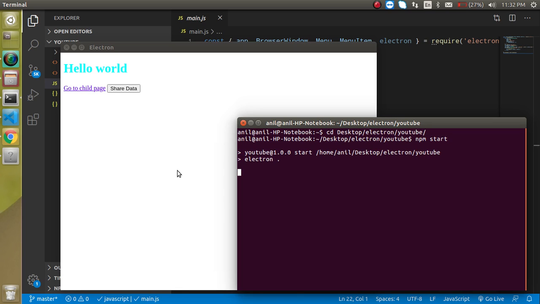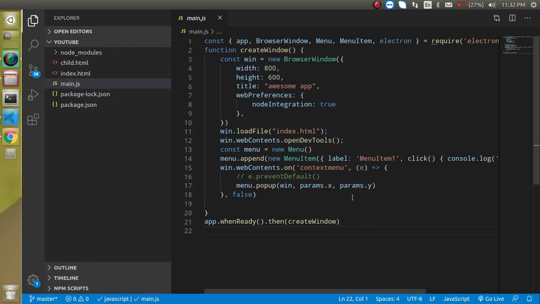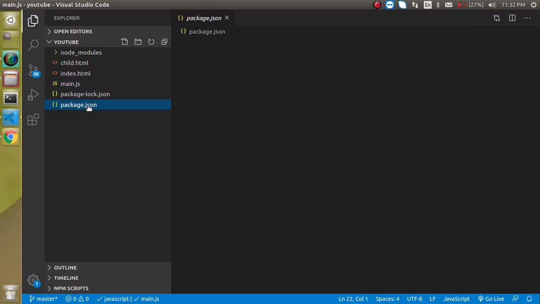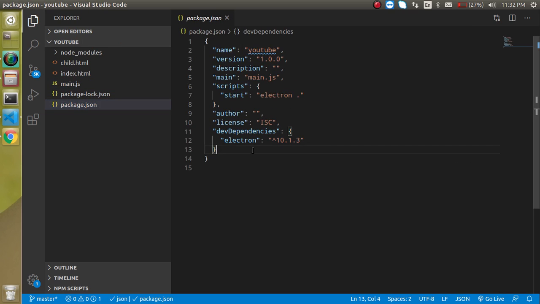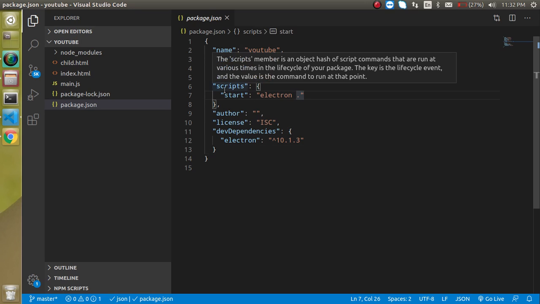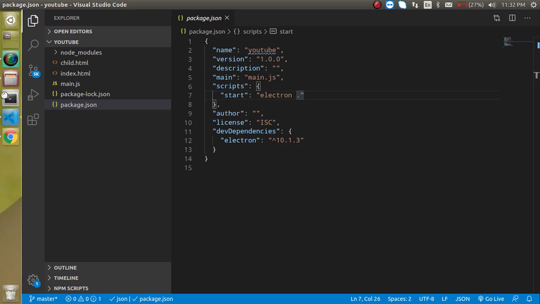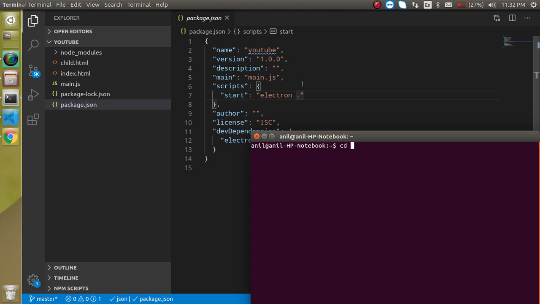So first of all, let's close these windows and go to the package.json, and you need to do two things here. One, you need to install the electron builder, and then we need to create a new script file also, right? So let's open a command line here and go inside this folder, dashboard electron YouTube, and here we are.